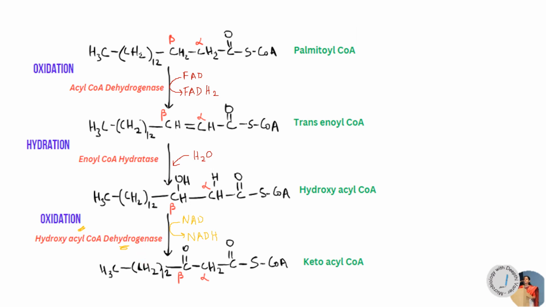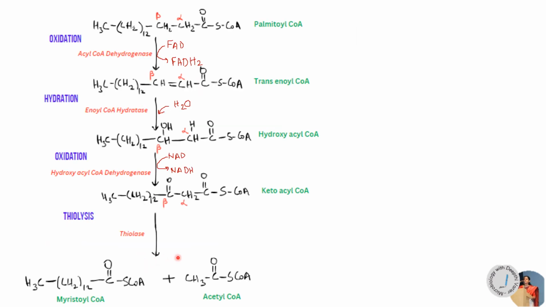Now coming to the last step. In the last step, we have the ketoacyl-CoA which was formed in the previous step undergoing thiolysis. Thio is a prefix that we usually use for anything related to sulfur, and lysis, like we all know, is breakdown. So we are finally cutting down that molecule. This is now a balanced molecule that has been formed.